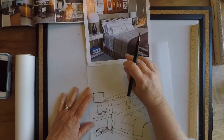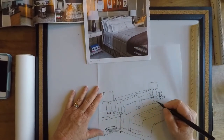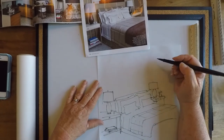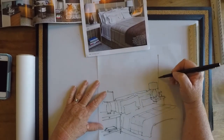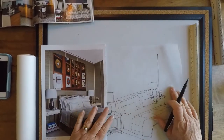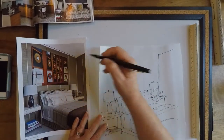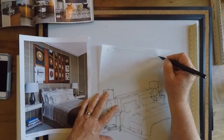Okay, now I'm going to look at some of the elements in the background. So notice how I'm building it back from the foreground elements to the background instead of drawing the wall line first. That way I can see what the wall line relates to in the foreground. I have this corner of the room right in here that I'm bringing into the mix, and I can see that that was coming up from behind the nightstand, so I'm going to create this wall line.